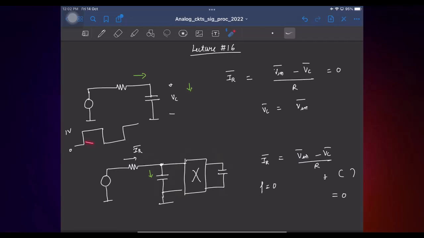If a network is an LTI network and you give it a periodic square wave, then the branch voltages will be proportional to the average value of DC. I didn't get it. Let's say you're giving a periodic square wave to some LTI network. What's your question? In this case, the average of the input is half, and the same average appears at the output. This is because the average current through the capacitor is 0 and is the same as the current flowing through the resistor. These two currents are equal, so if the average current here is 0, the average current here is also 0, and that gives you this relation. That is why the capacitor voltage is equal to the input average.